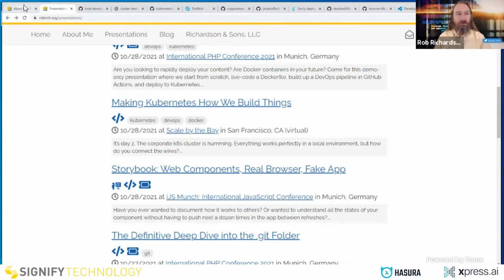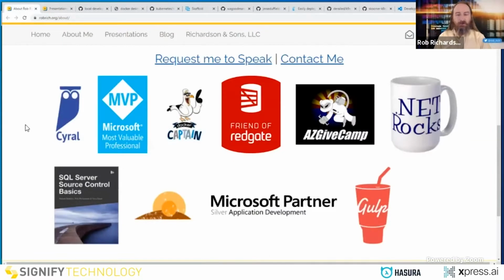Let's head out to About Me. Thanks for the introduction, Sandeep. We talked about being a developer advocate for Cyril, Microsoft, and a friend of Redgate. AZ Gift Camp is really fun. It brings volunteer developers together to build software for charities. We start building software Friday after work and finish Sunday. Sleep is optional, caffeine provided.